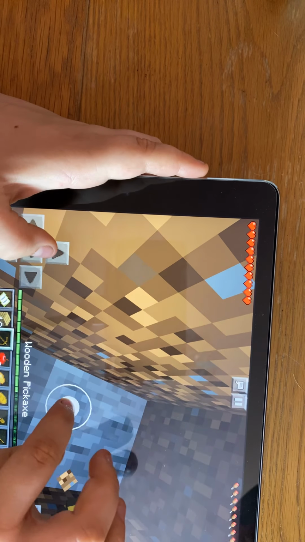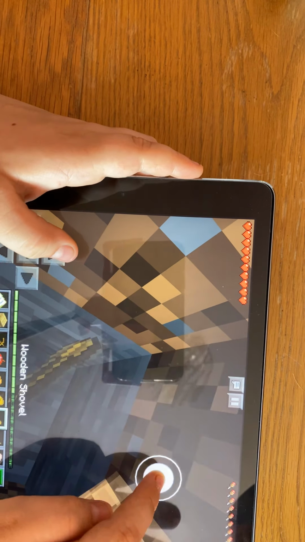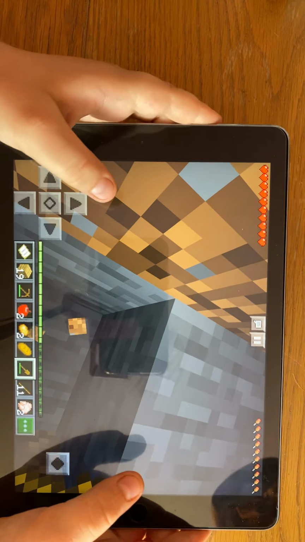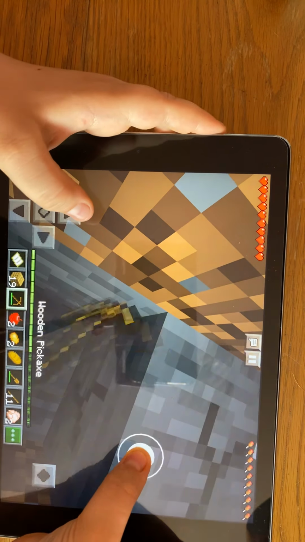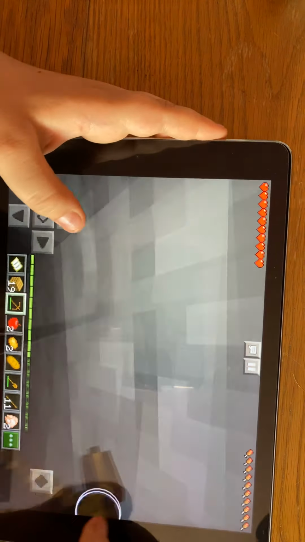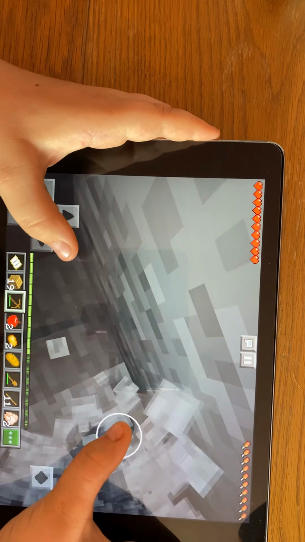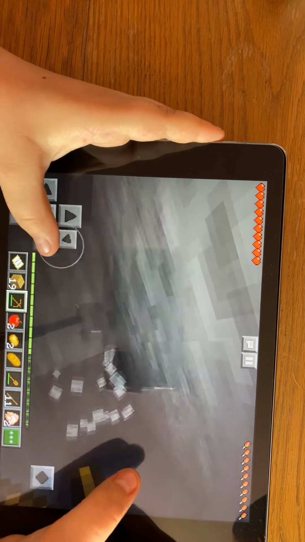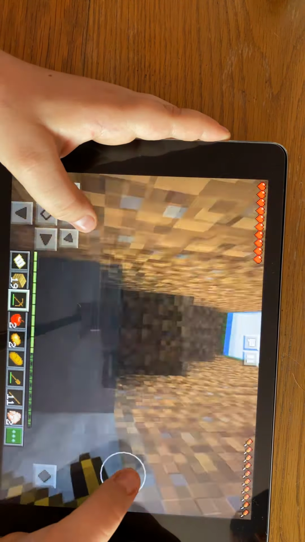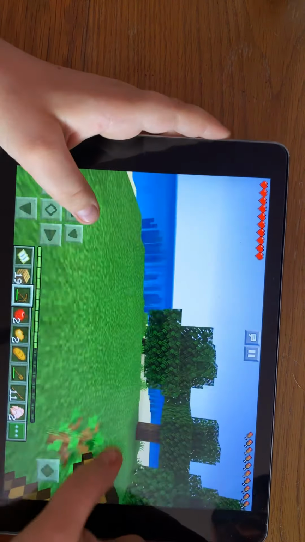So let's collect some of this. Mining. Yep. Do this. When we've got three, we're going to go back up. Might actually get four. Might as well just go down the next level. Let's go back up. And then let's go back in our house and make the tools.